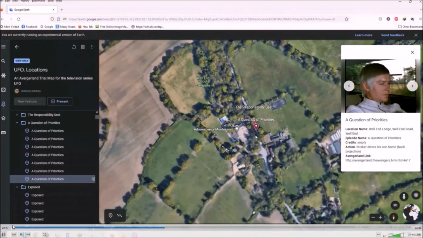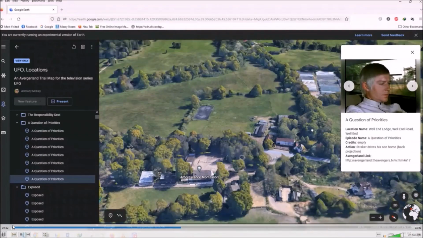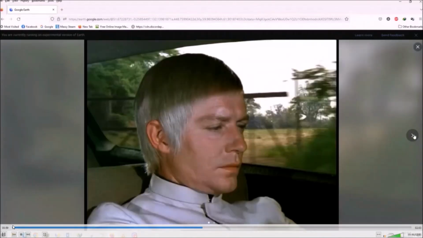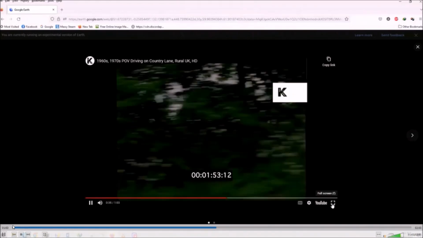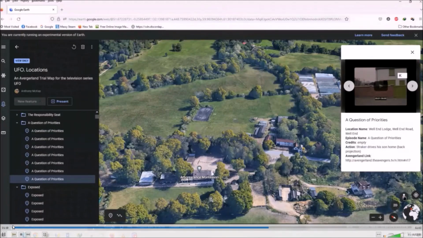Let's have a look at this location. Once more, we've got access to the images and the videos. Now, this location has been used in films and televisions since 1935. So it's quite a distinctive, popular location.